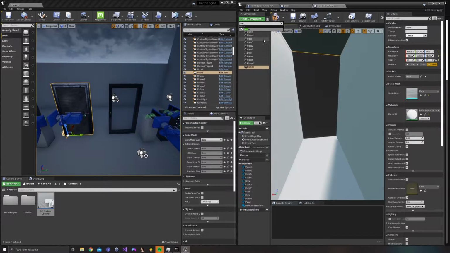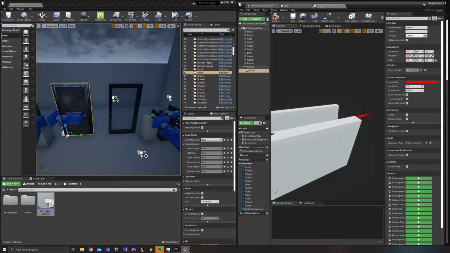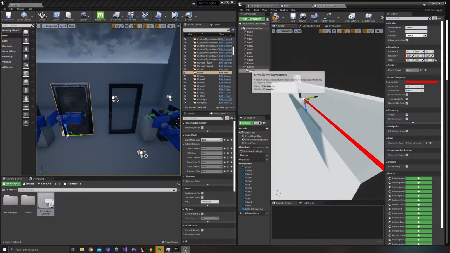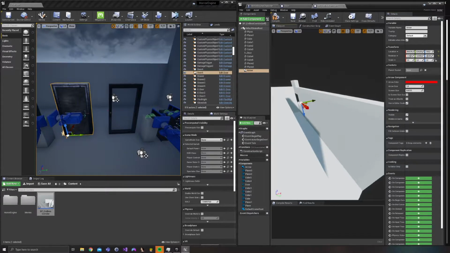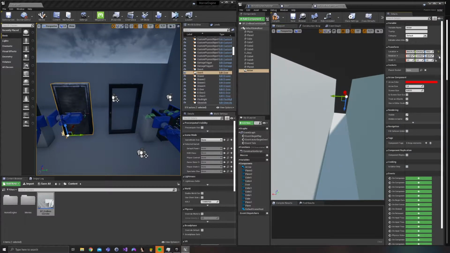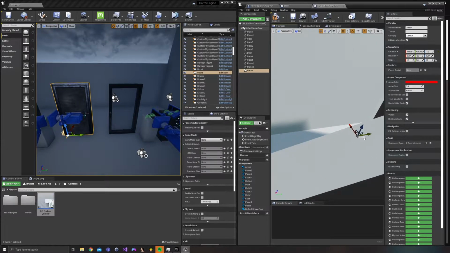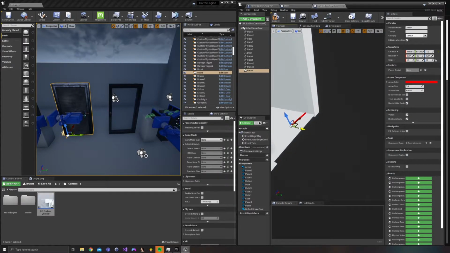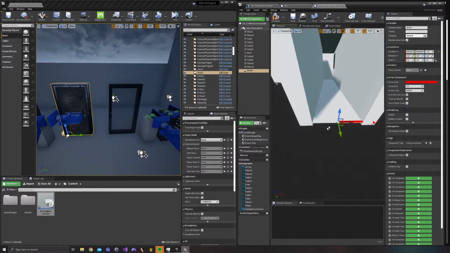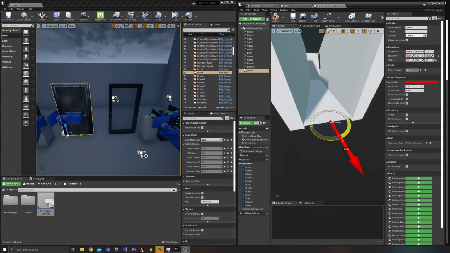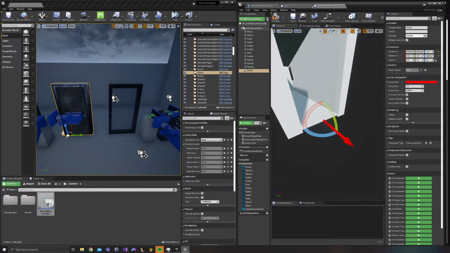So the next thing I added was an arrow actor. I had to reattach it to the root and fix its scale and rotation real quick. And the reason I'm using this arrow actor is that this is actually going to define where the next corridor will be placed. So by simply getting the world transform of this arrow, we have the exact point where we want to place the next corridor. And arrow actors are great for these kinds of things because they give a good visual indication of where it's going to be, and by default they will be hidden in game, so you don't have to worry about it. Just add it in and you have a perfect point for your next corridor.